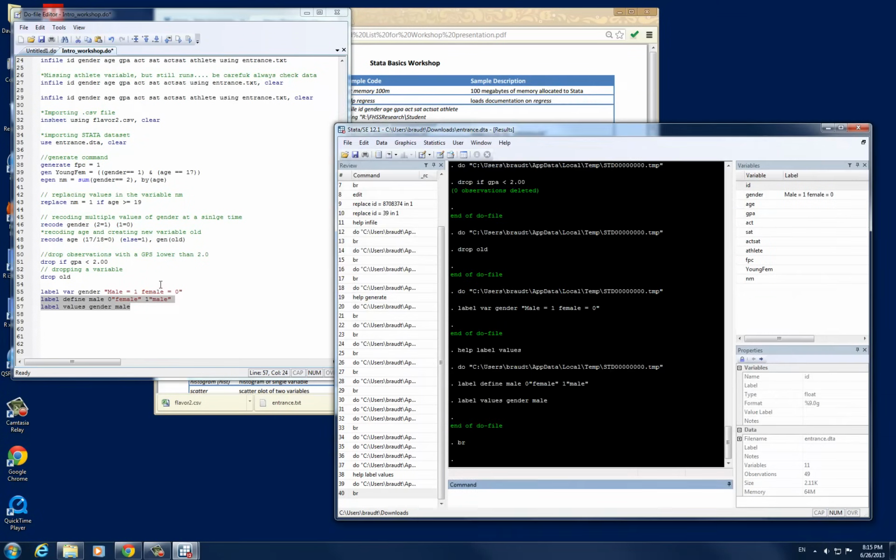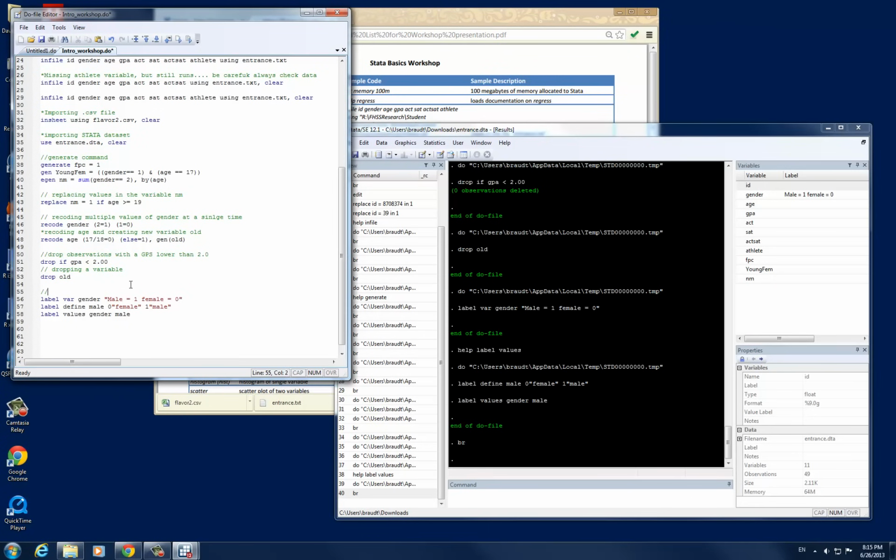Now let's go ahead and close our browse window, and just for sake of consistency, let's add some notes here. I'm going to say labeling variables for this first one. And then again, the second one is creating a label to use later. And this one is using our above created label to label the values of gender. Obviously, I spelled label incorrect there. Oh, no, I didn't. I was right.